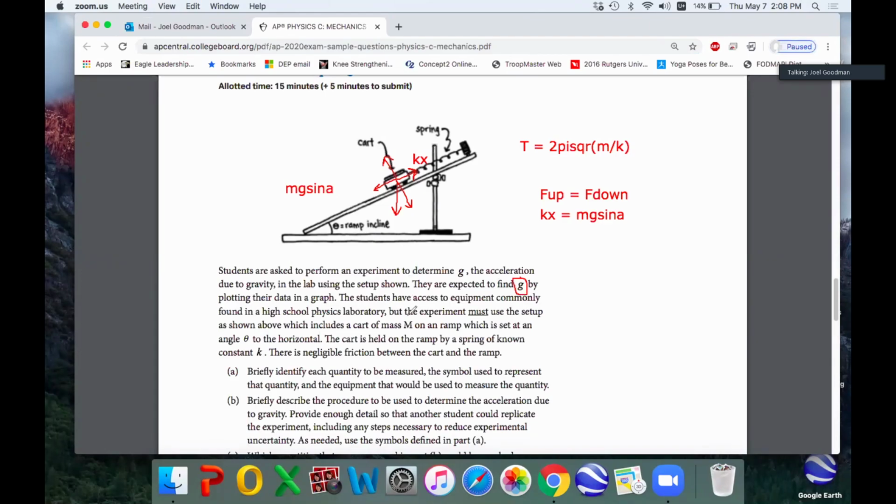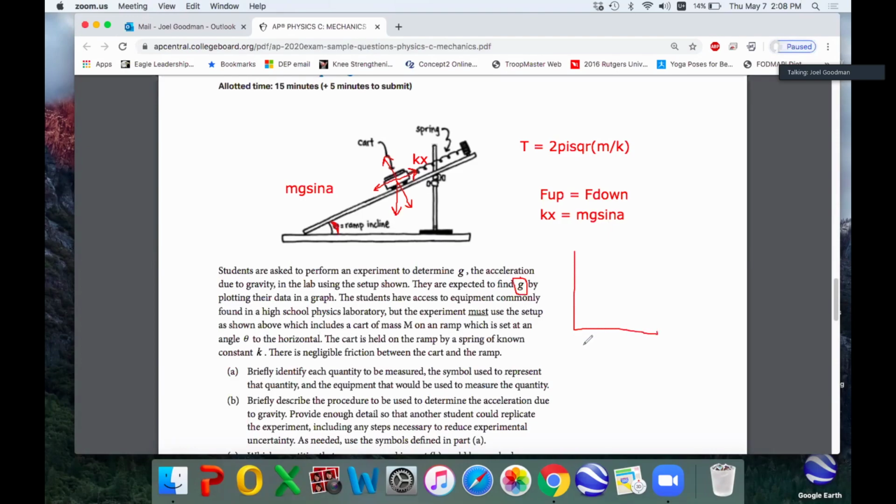Well, maybe you could, but honestly, they didn't say that we had more masses. You said we can change the theta, which will also change the distance x with the spring. Yes. I would change the angle because they say I have to use this equipment. I would imagine that if you said I went and got more masses, that might be a legitimate answer. But I'm going to play it safe and assume that they were not allowed to use any other equipment. They said we can take other things to measure with, but not other equipment. I imagine if you put the masses on there, you're still going to get points.